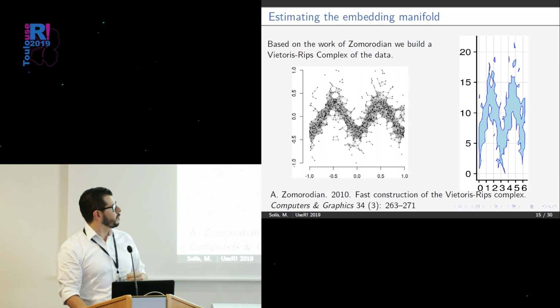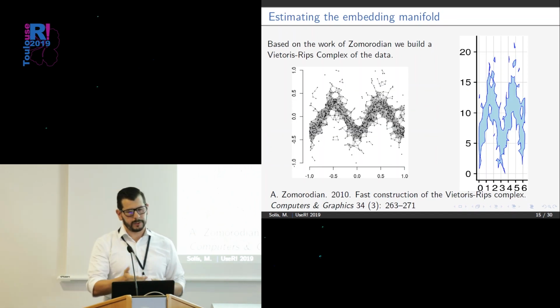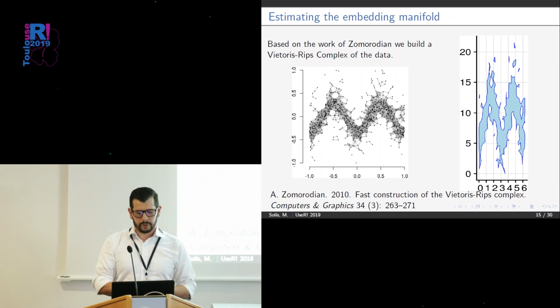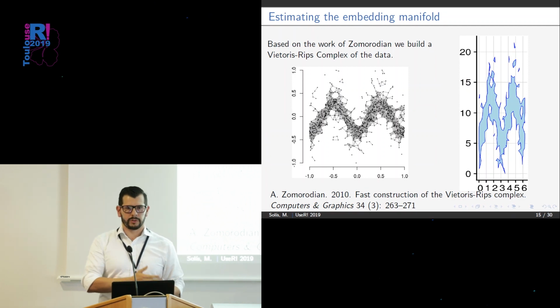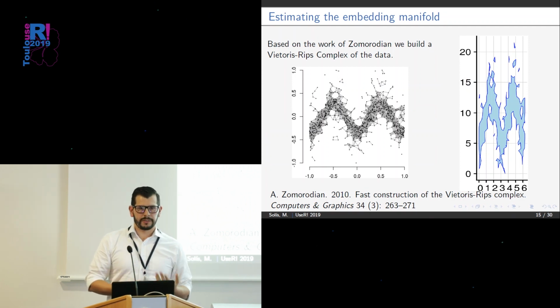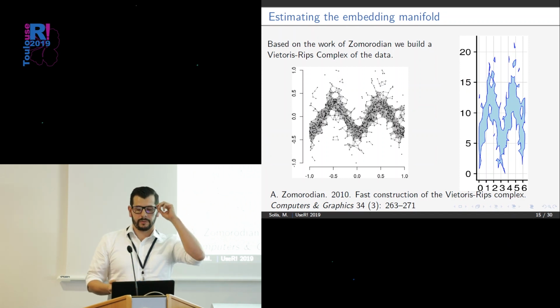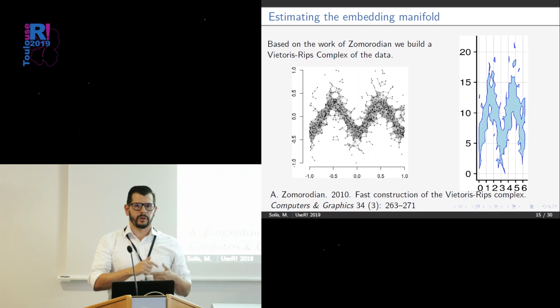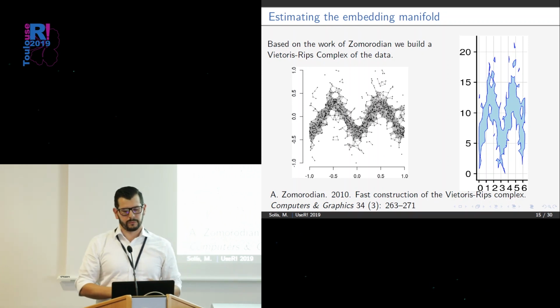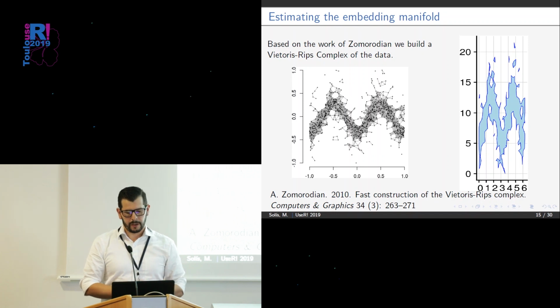With this example, I use a paper from Somorodnitsky in 2010 that basically constructs a Vietoris-Rips complex using the cliques of the neighborhood graph in the data points.